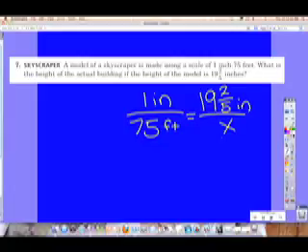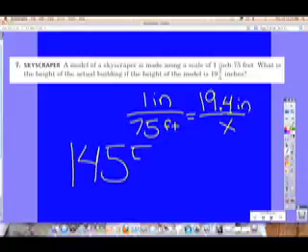Okay, this one, Oregon, Salem, they're 64 miles apart. If the distance on the map is 3 1/4 inches, find the scale of the map. Oh, okay, this one's kind of weird. I'm glad we're doing it. Let me change it. Okay, so we've got 3 1/4 inches compared to 64 miles. It's saying on the map it's 3 1/4 inches, but in real life it's 64.